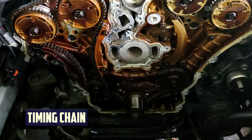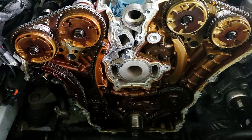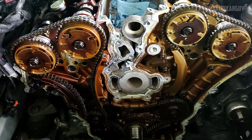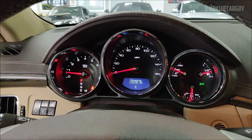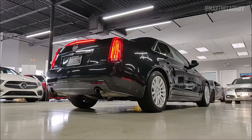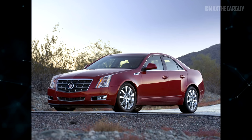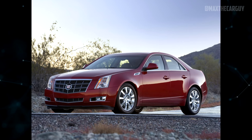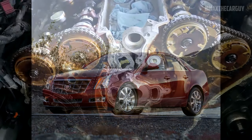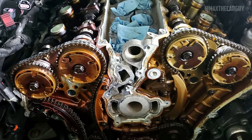Timing Chain: The timing chain failure, which can even result in the entire engine suddenly seizing, has been the most frequently reported problem by users, especially from the years 2008 to 2014. Finding the precise issue that leads to a timing chain failure can be quite challenging because timing chains experience wear and tear almost constantly while a car is in motion. The check engine light turns on and flashes as soon as the car detects an issue. It is then your responsibility to immediately turn off the vehicle and call your mechanic before the vehicle seizes. Otherwise, you might need to have the vehicle towed, as the timing chain connects the entire crankshaft to the camshaft, which includes many pistons and valves.